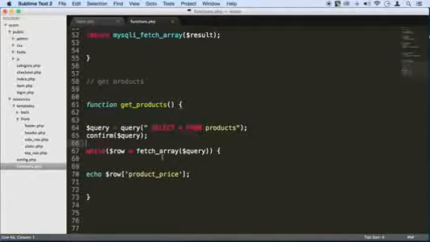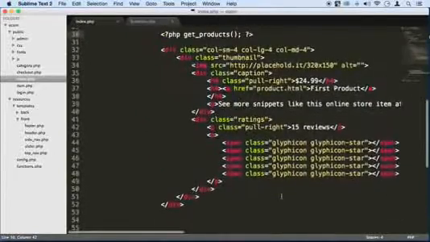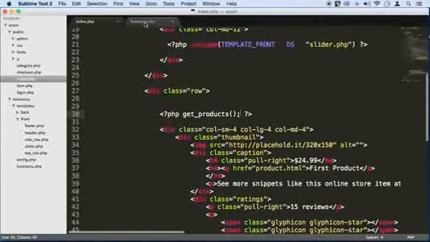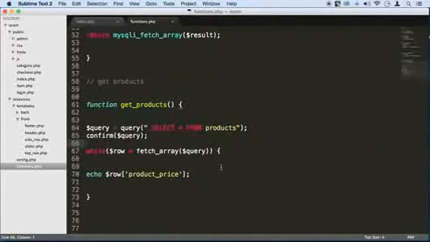Anyway, thank you so much for watching this lecture. On the next lecture, we're going to continue building on this, and I'm going to show you a quick way of displaying the whole of our divs or our HTML elements right here, using a new thing that I'm going to tell you about in the next lecture.